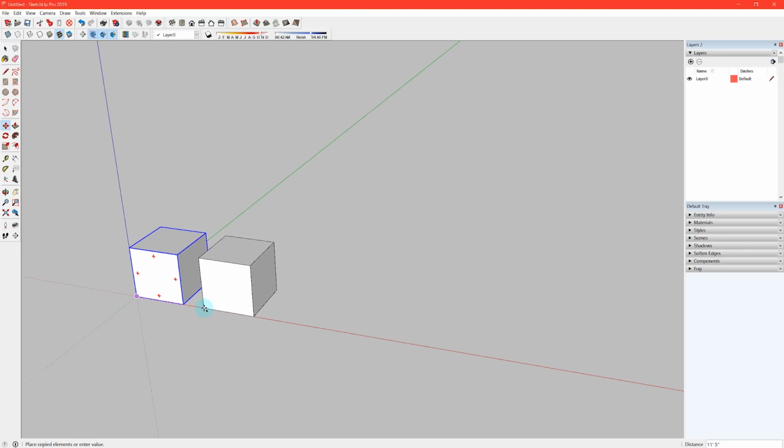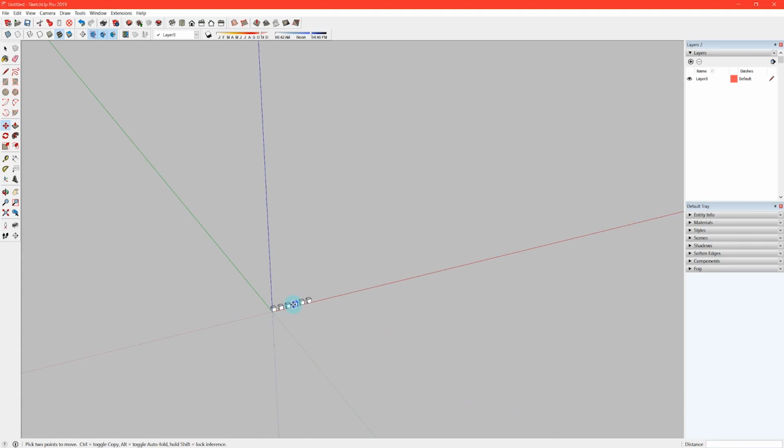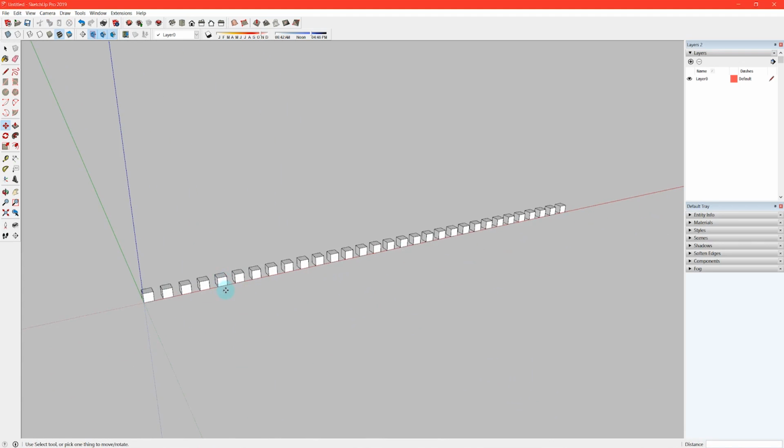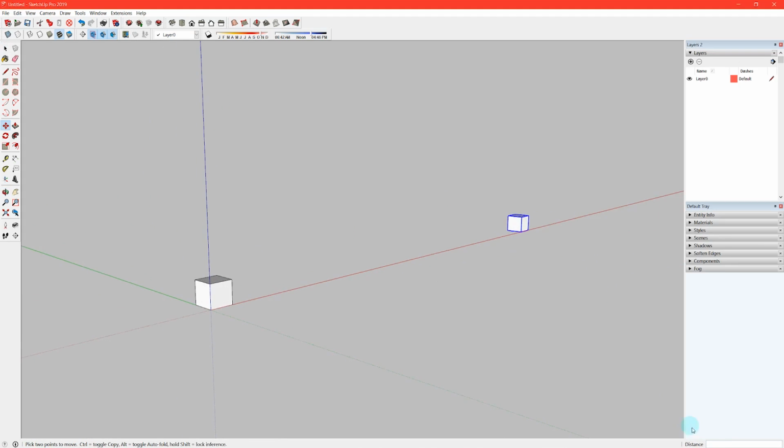But if you want to make an array of a copy, say you want this box to be 15 feet in front of this one, you just move it, type 15 feet, hit enter, and then if you don't do anything else, you can multiply the amount of boxes that you have in that array just by typing X, whatever number you want. So you can just make a quick array of 30 objects. You can see how this is very efficient and very easy to make arrays of objects. And the second part to this is actually dividing a length by a certain amount of objects.